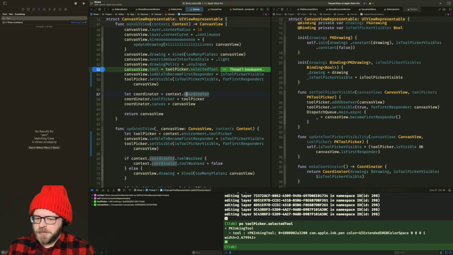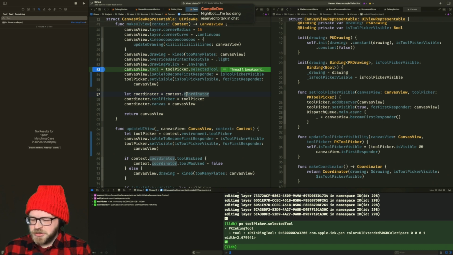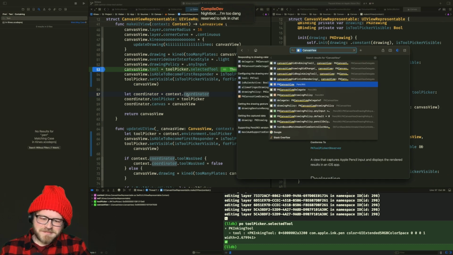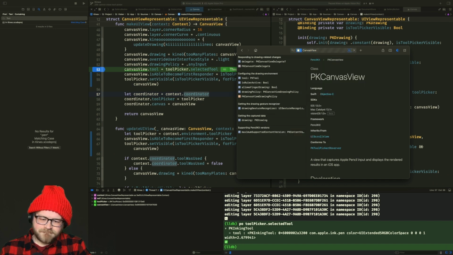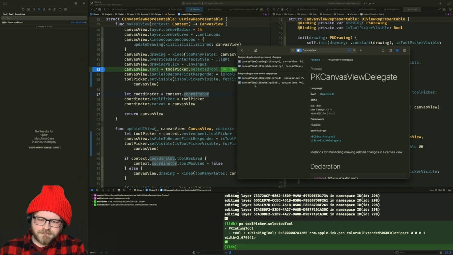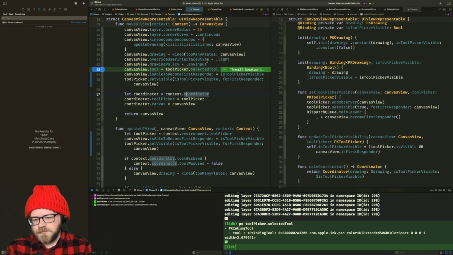I swear that I remember seeing that code before. Do we get a call to update UIView before we ever actually touch anything?